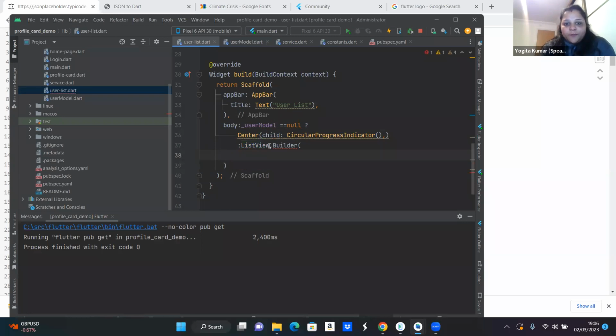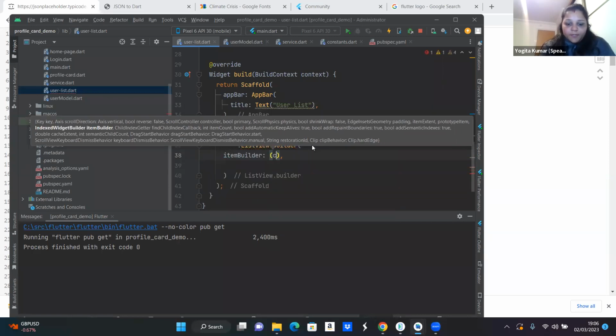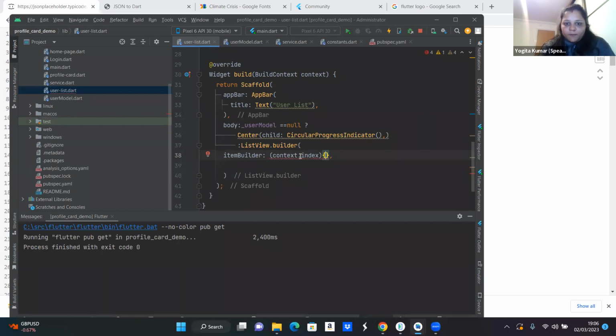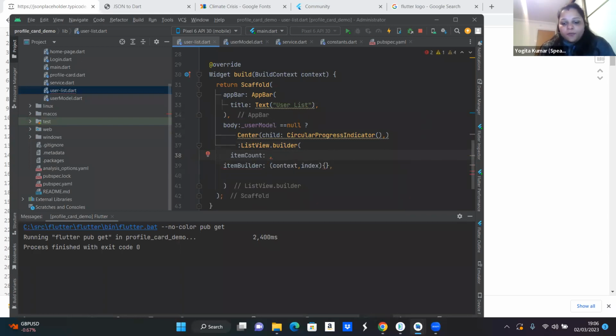Let's check builder, and it will take two parameters, itemBuilder, which takes the context and the index, and itemCount, meaning how long it needs to be built.